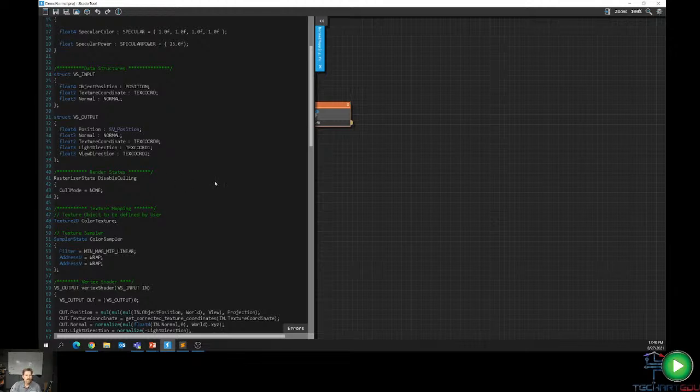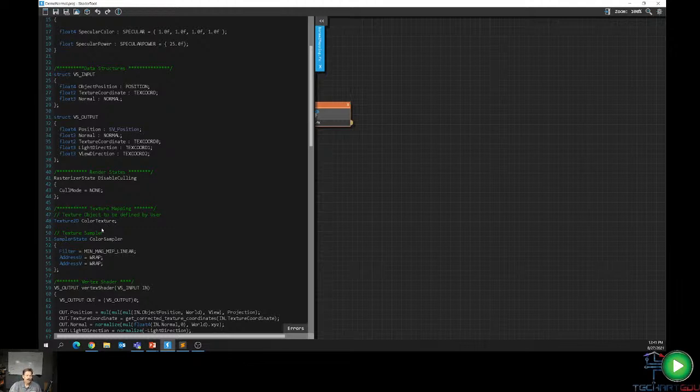Now, we didn't have to deal with anything called a state when dealing with Shader Ed. Now, this is something that we're going to have to do, which is a little bit more traditional HLSL programming. We're going to have to create a little data structure called a rasterizer state. In this rasterizer state, we're going to call it disable culling. Ultimately, we have a little open brace, we say cull mode equals none, a closed brace, followed by a semicolon. What this means is that when we're declaring this rasterizer state, we're not going to be culling anything out, which means the shader isn't going to be excluding any kind of back faces. It's just going to render everything. That's really all that it means.